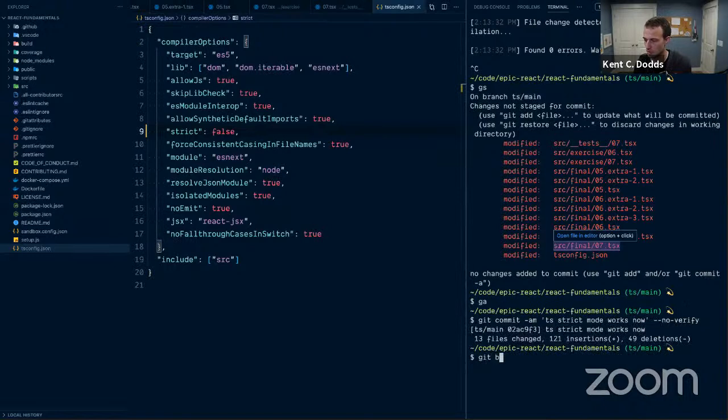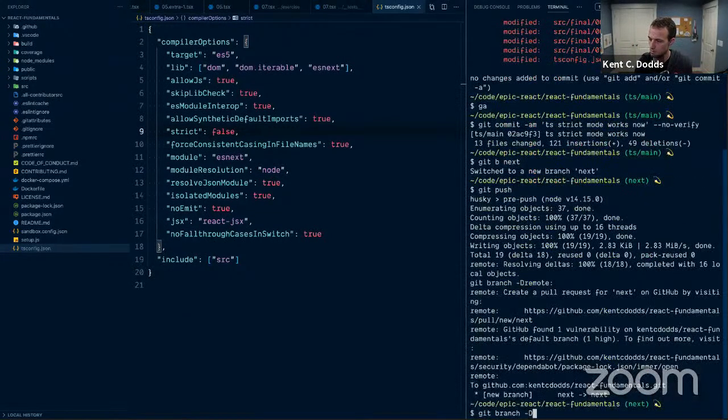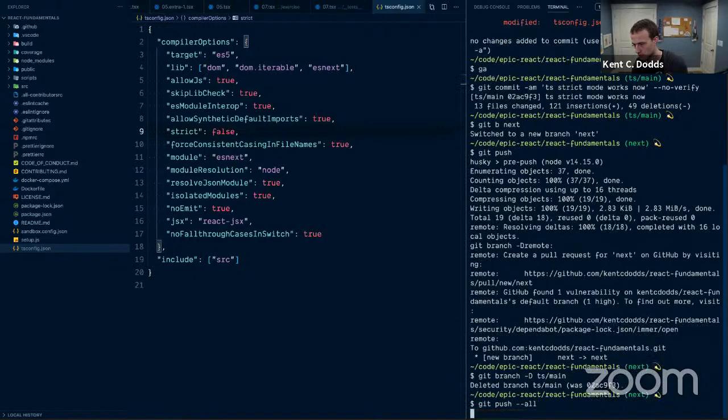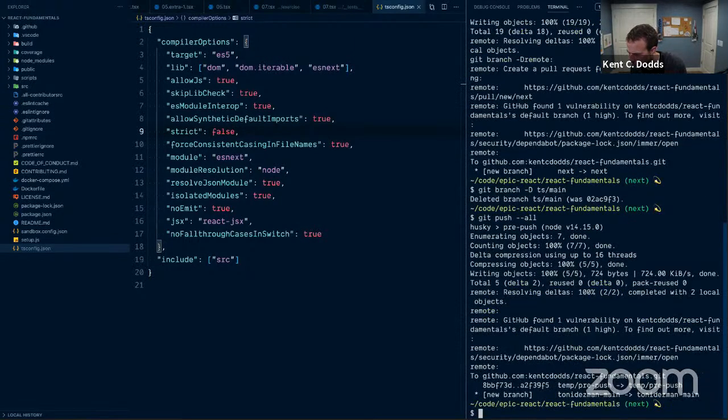Okay, and actually we're going to make a new branch called next. And we're going to push that. TS main. I think that'll delete the branch I just deleted, but I'm not sure. Maybe not.